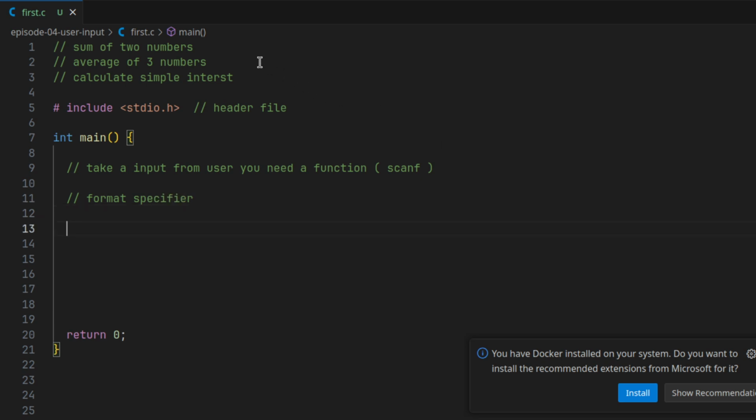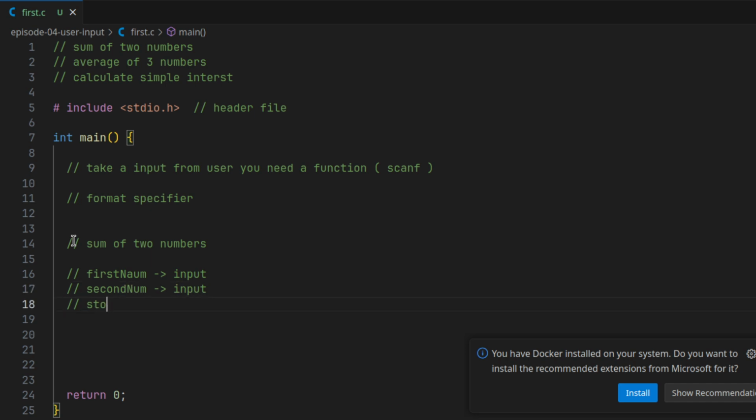Let's write a program for the sum of two numbers, and I will also teach how to take inputs. How do I write a sum of two numbers? It's very easy. First of all, we take the first num as input, then we take the second num as input.